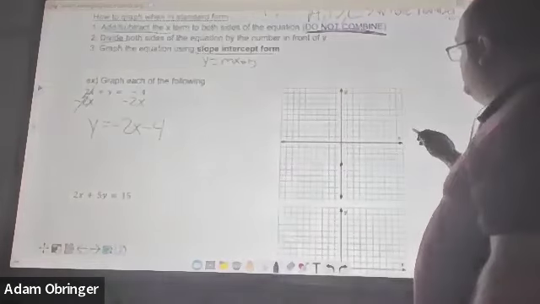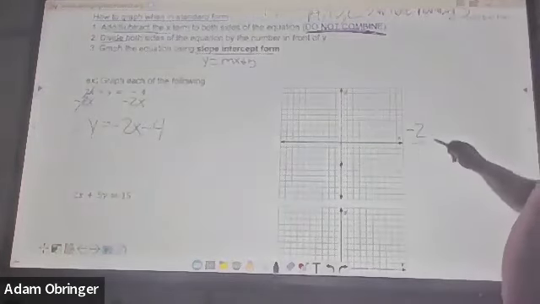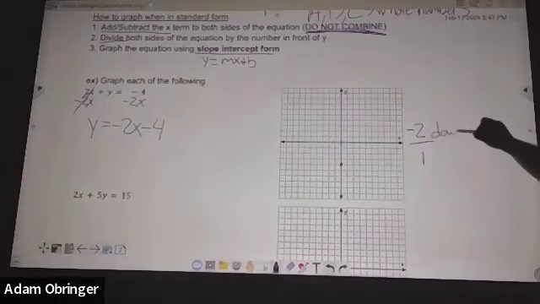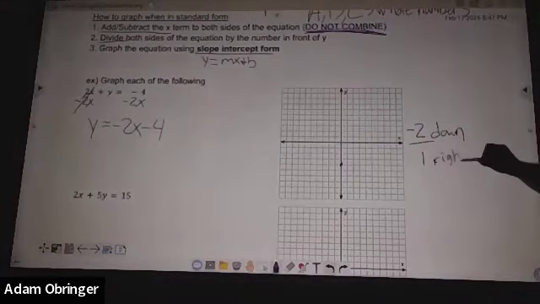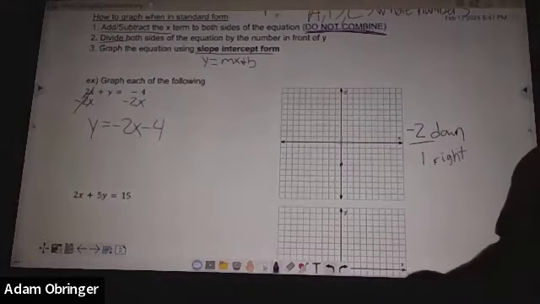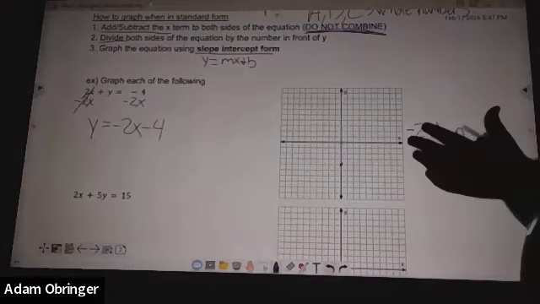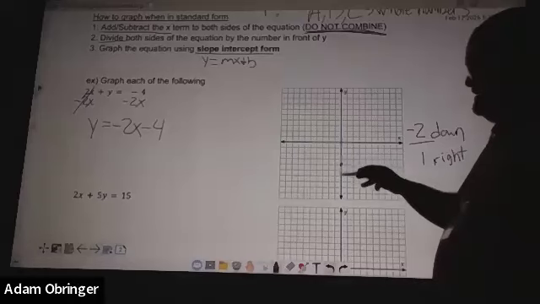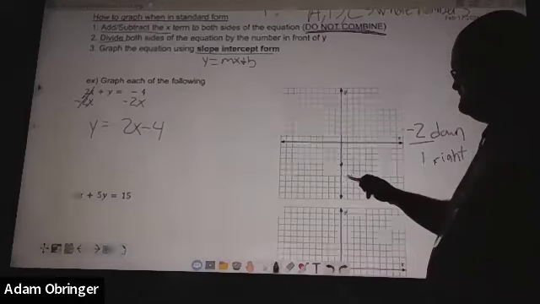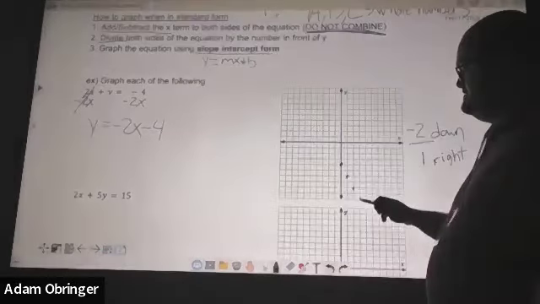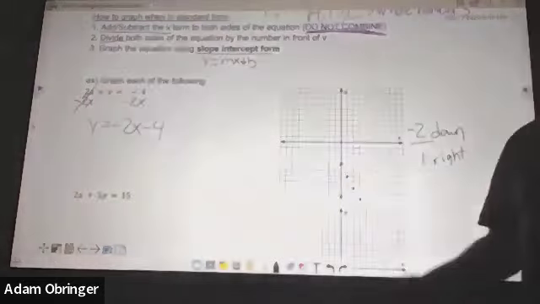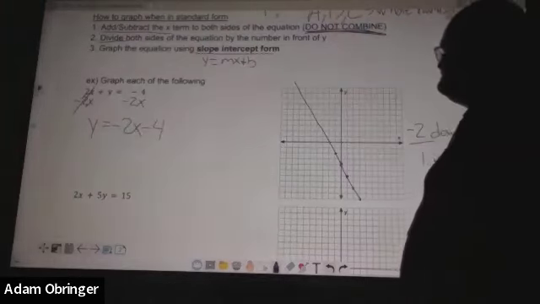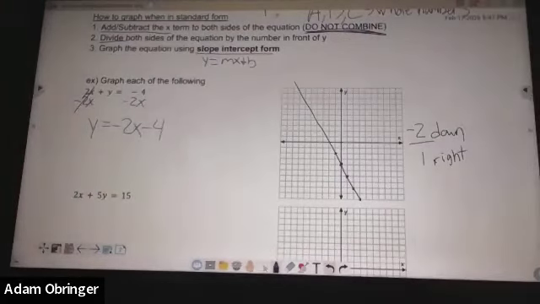And then we have a slope of -2, which is -2 over 1. And so we go 2 down and 1 right. Keep in mind, pause this video as you need to practice for yourself, try things out. I'm just going to keep moving on ahead because I don't really have a good way to dictate where everybody's at. I can go down 2, right 1, down 2, right 1, down 2, right 1. And keep in mind, we can always put it in reverse and go up 2, left 1. We have our line.